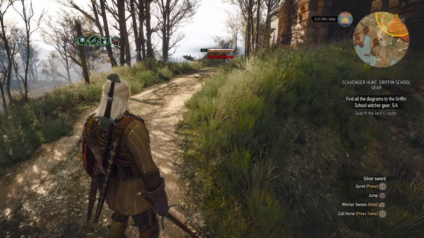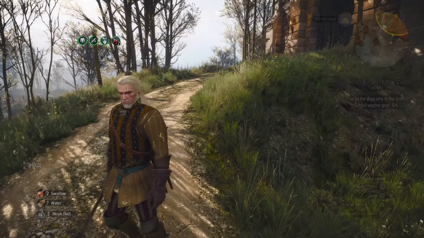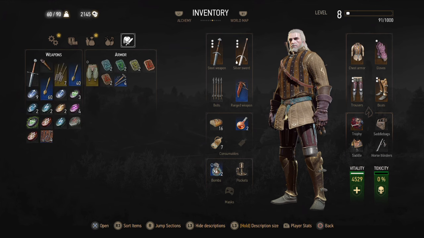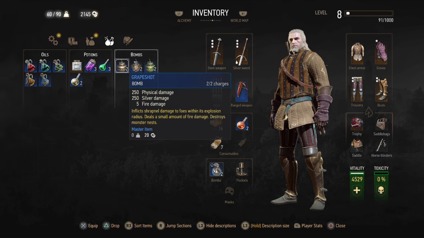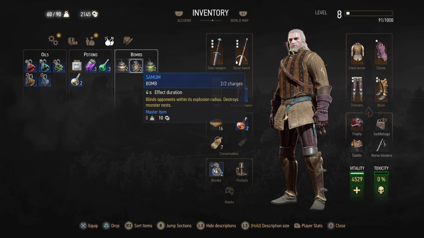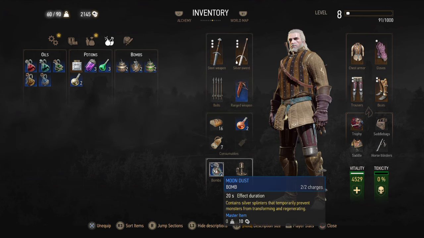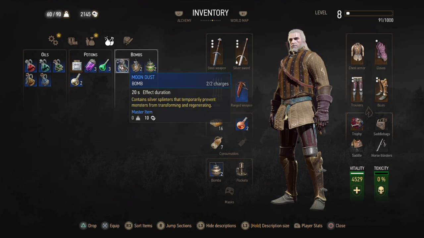Man, we give it our best go here. Which bomb do I have hooked up? Moon dust. Let me see what other bombs I have that might be better, since I don't have anything that directly affects these guys. Let's go with the bombs we got. Grape shot. That does silver damage and physical damage. That would probably be the best one. Silver splinters that temporarily prevent monsters from transforming or regenerating. Let's go with this one. And fire damage. Let's hook that up.